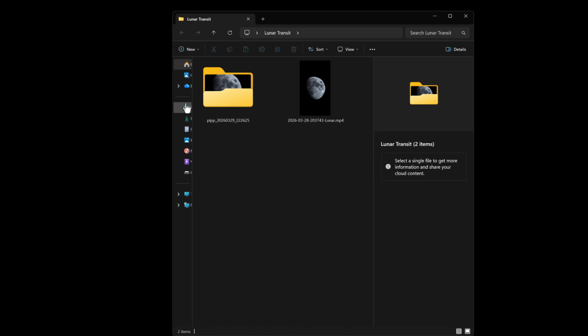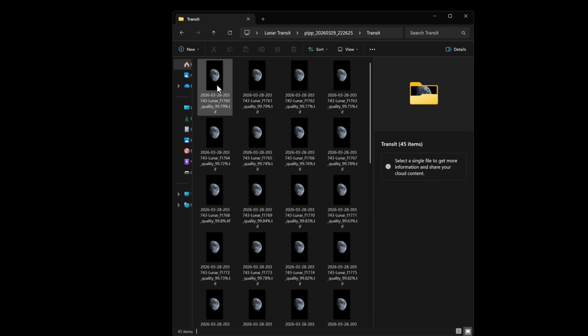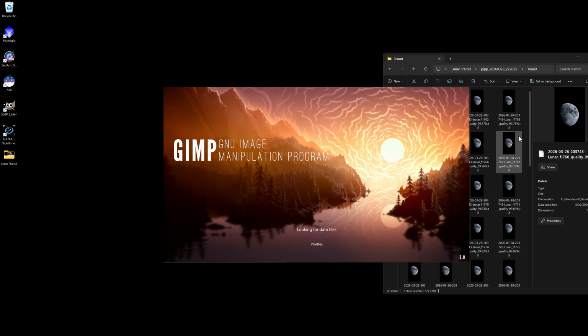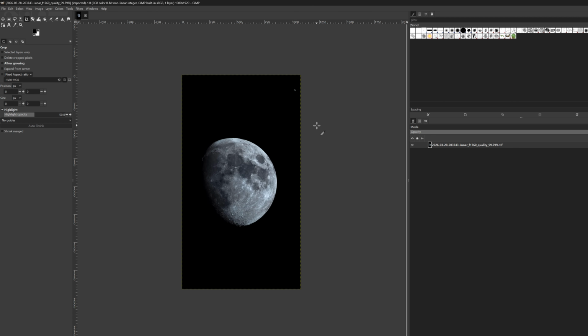The next way we can do this is by using GIMP to stack the images. The way that I do this is by going into the transit files and opening up the first image in GIMP. That's going to show us the first image, and what we need to do now is add the other images to this one.